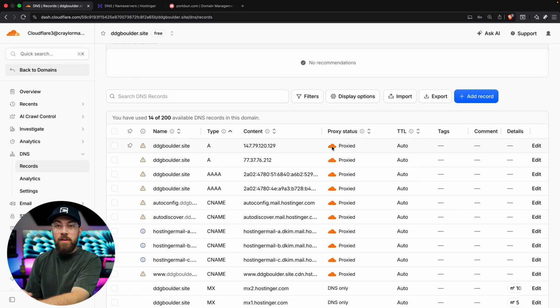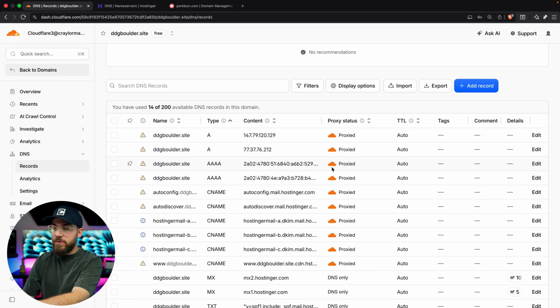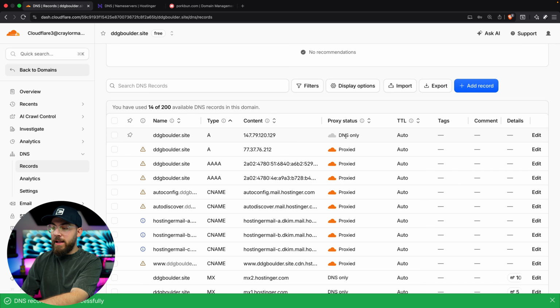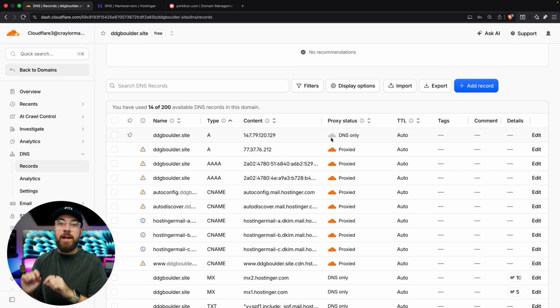Now, one important callout is understanding the Cloudflare proxy. Whenever you see the orange cloud icon next to a record, it means it is running through the Cloudflare proxy, which has the speed benefits and security protections of the Cloudflare network. If you disable this, which you can do by editing the record, flipping the switch off and saving, it'll say DNS only and the cloud will be gray. That acts as a pass-through, so any traffic that hits those records will not first run through Cloudflare's network. It will simply point directly to your web server.